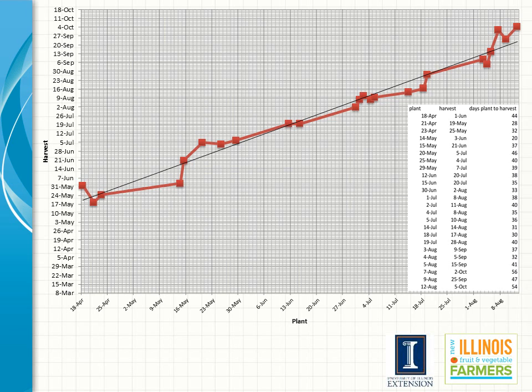Here is a graph based on several years of tracking harvest dates and planting dates for summer squash. The points are plotted into a solid line graph. You can then draw a best fit line, trying to touch as many of the data points as possible with as many data points above the line as below the line. In this example, I just applied a regression equation to this graph to illustrate this.